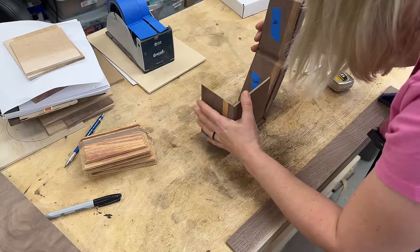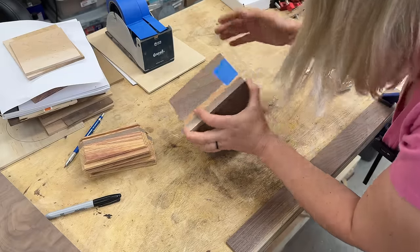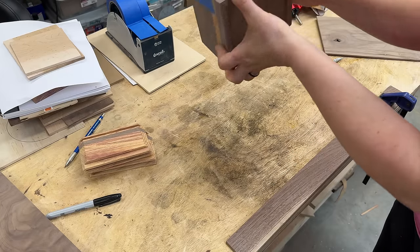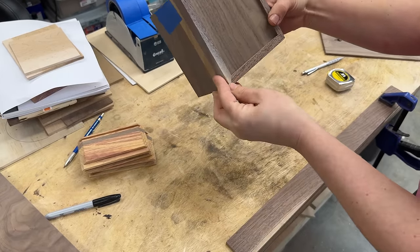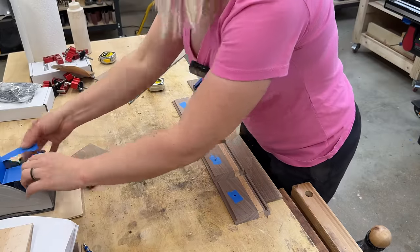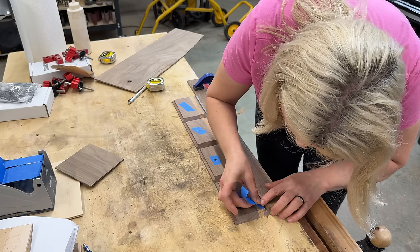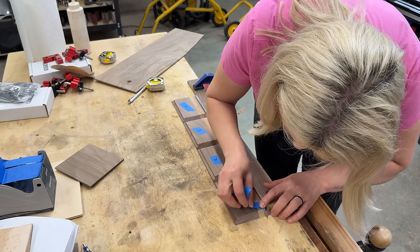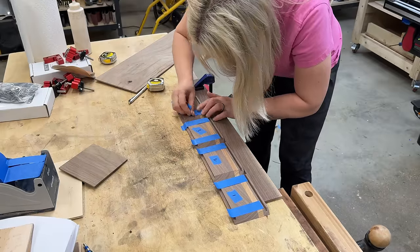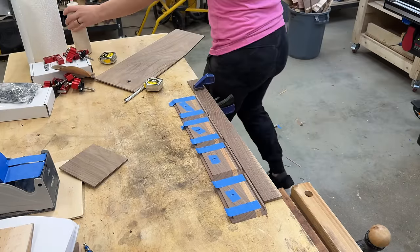We'll do a little dry test run here just to make sure that everything looks good. The miter looks good. The panel fits beautifully. Now, before I put the glue on, I want to put some blue tape. And this will just make my glue-up cleanup a lot easier. All right, so we have our blue tape. Time to glue it up.